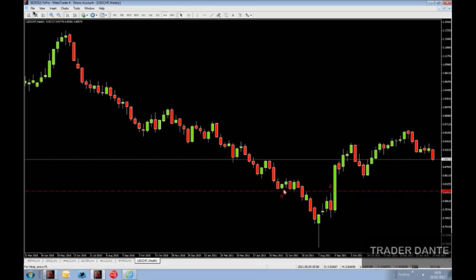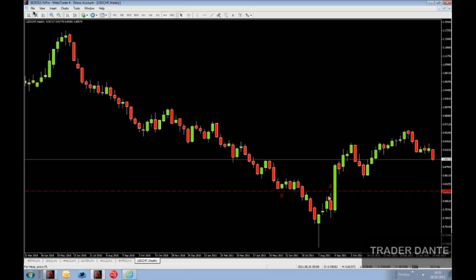Now that takes a little bit of time to get your head around, but this is the foundation of what I do when I'm drawing these levels. I'm trying to isolate the zone with my eye. So here, the zone is basically why are we even drawing the level at this point? It's because obviously there was solid support here that flipped to resistance there and resistance there. It's basically this area here, that area there.